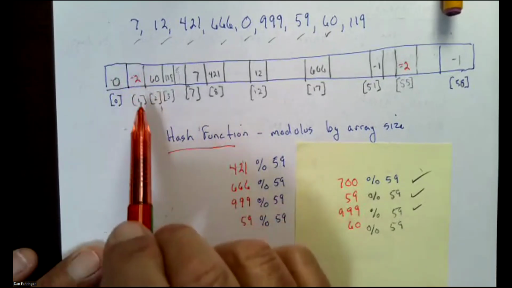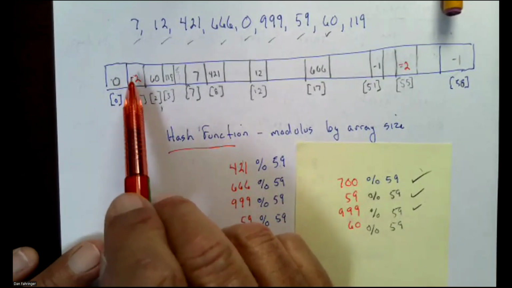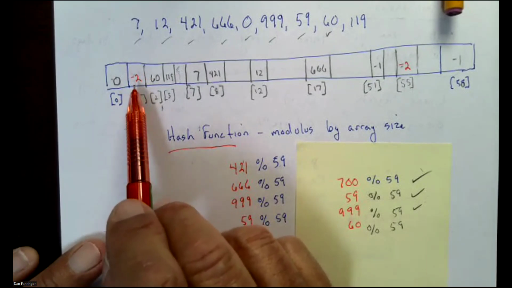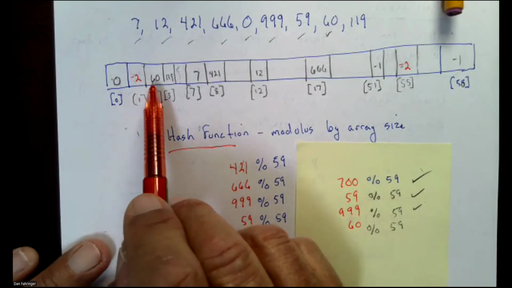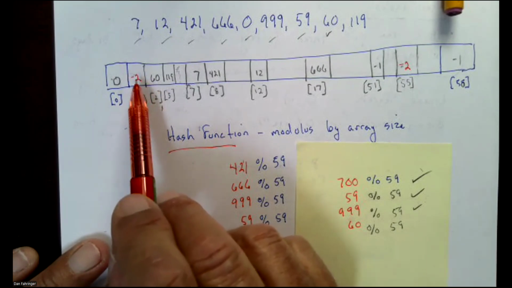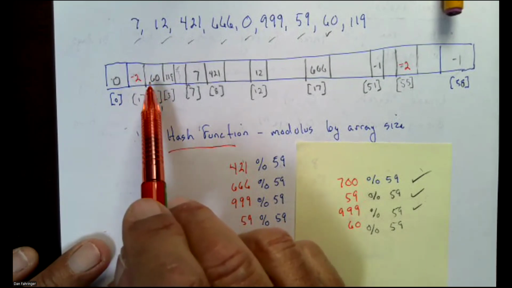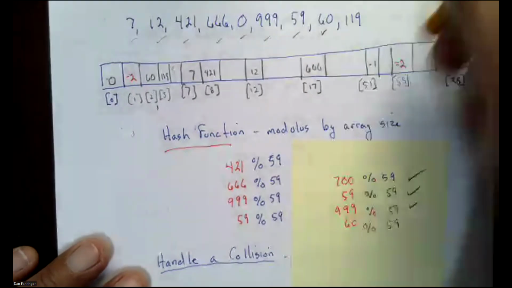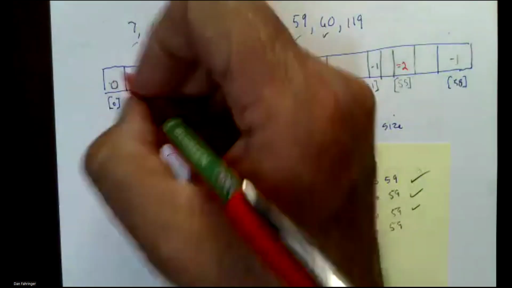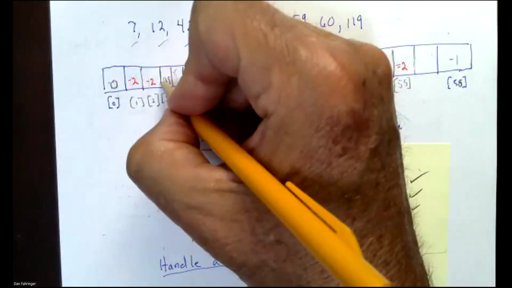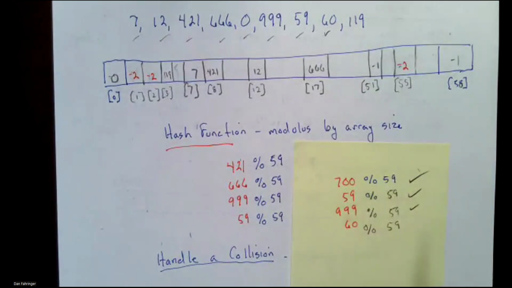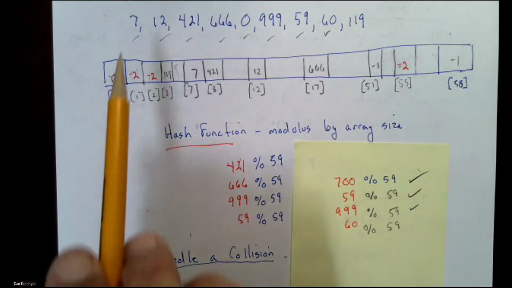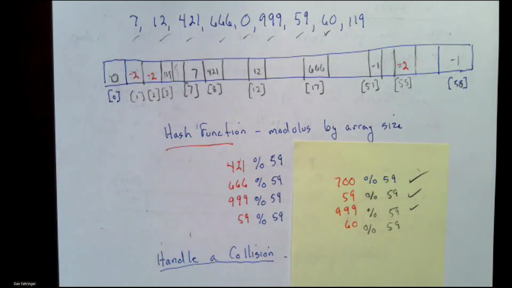60, I come in and land on 1 and say, oh, this is empty, but there was something here, so you might want to probe. If you need to fill it, fill it. But otherwise, I need to do that and turn. Yeah, now when I go and delete 60, I'm going to also make that a -2. So I put in a temporary value that says I'm available, but there was something here because you may need to probe away.